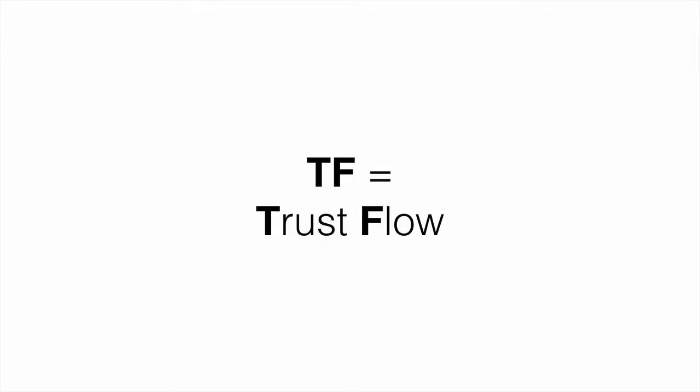Another one you're going to have to look out for, which is probably more common now than DA and PA, is TF and CF. TF stands for trust flow, and this is a Majestic.com metric. Majestic SEO, now just Majestic. They have the metric trust flow, and it measures the trust and authority of the website as well. This is the least technical way of understanding it, because you don't need to understand the technicalities of exactly how it works, as long as you know what numbers to look for.